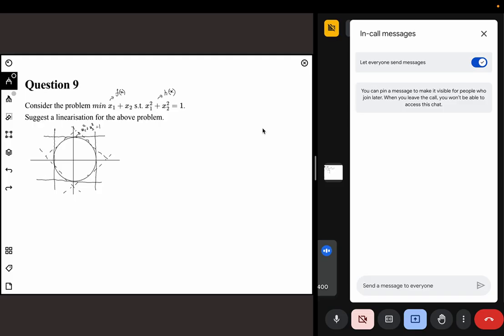Doesn't matter. But the point that I would like to highlight is, for example, if you take the first one, these particular lines, the equations will be something like x1 equal to plus or minus 1 and x2 equal to plus or minus 1. These are my equations. This is my x1 and say this is my x2. These are the equations of how I have linearized it. So the original problem is S given by x1 square plus x2 square equal to 1.